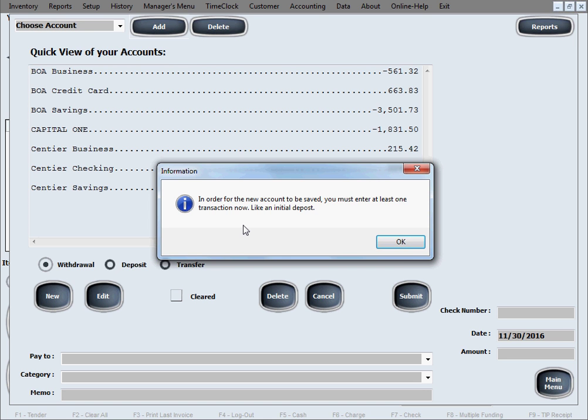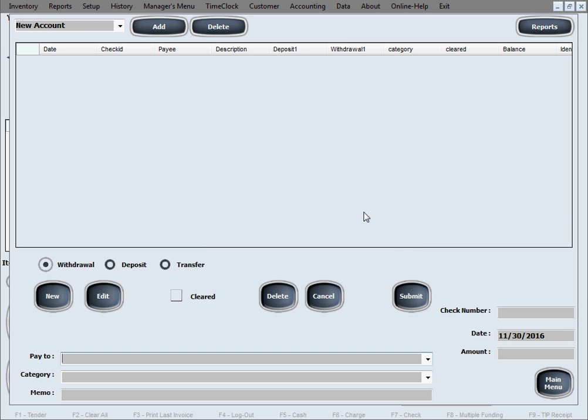That's like an initial deposit. Of course, you don't create an account and have zero balance in it. You usually put some initial deposit in there. So let's go ahead and select the deposit option out of the three transaction choices, and we have to designate who it is from or who is depositing to this bank account. Let's just say business, as in our business or whatever, but you can put any company name or any personal name of the entity that is depositing in this case.